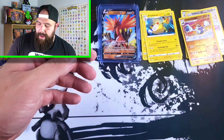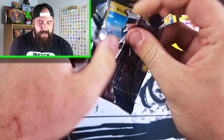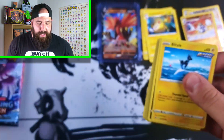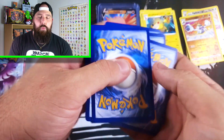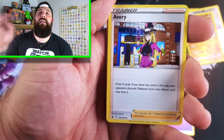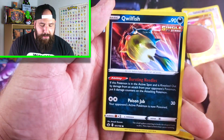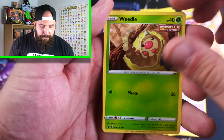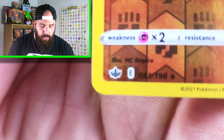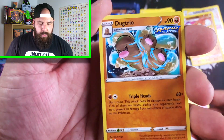Will we get a holo rare or better today? That is the question. Let's get into the Shadow Rider pack — Ice Rider did not have it. I separated my entire booster box by artworks to see which artworks had the better pulls, and the birds completely knocked it out of the park. The Ice Riders and Shadow Riders barely had any hits. And then once we got into the birds, it was pretty much absolute fire. We got Weedle, Clobbopus, Reverse Holo Glalie. So that is another Reverse Holo Rare. And then for the rare, we got a non-holo Dugtrio.